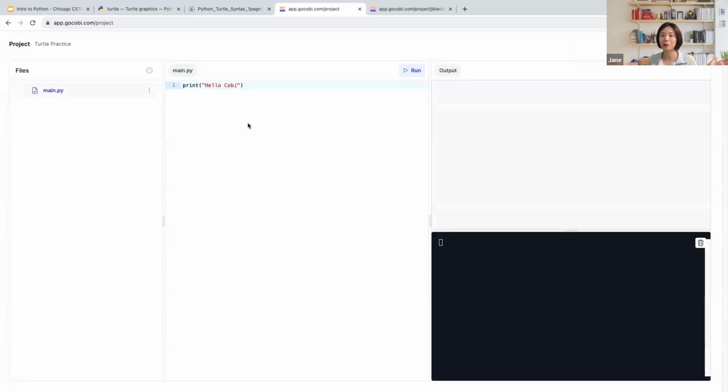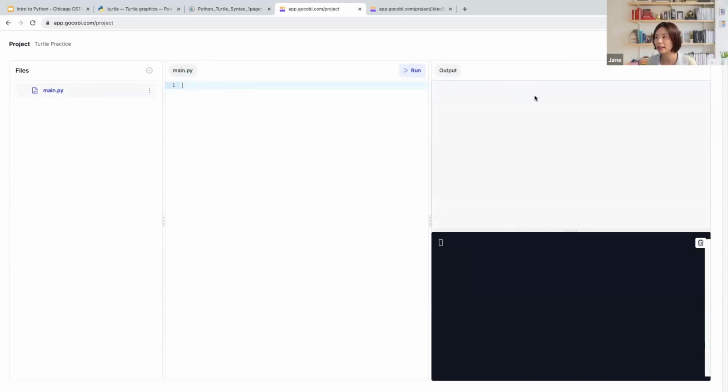And here it is. So here is my Turtle editor. And we already have a line of code here for us. And I'm just going to remove it. Okay, so now let me explain the editor real quick. So on the left side, you have your files. You can create as many files as you'd like. Upload images, text files, whatever you need. That's going to be handled on the left side of this screen. So the left panel. Center is where you type and start coding.